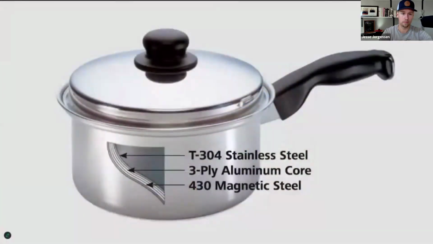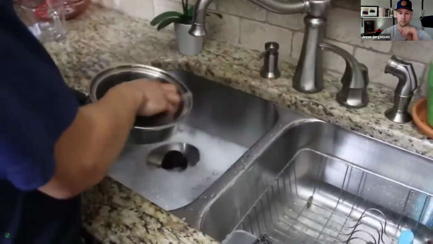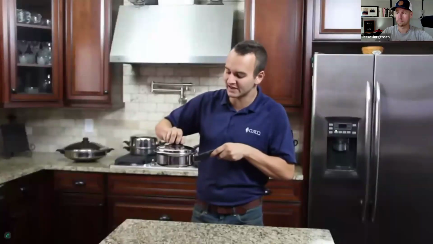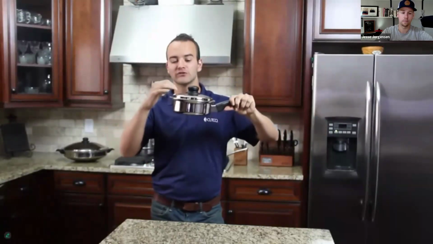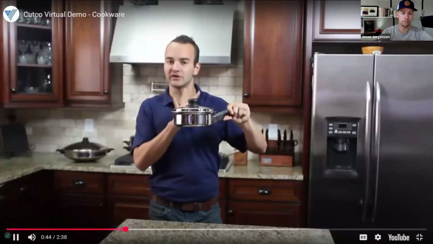Hi, I'm Derek Fidel, Cutco sales professional, here to give you a brief introduction and the features and benefits of Cutco cookware. To talk a little bit about the materials used in Cutco cookware, we actually use a 430 magnetic steel surrounding the pan. This will make it so it's induction stove capable too. On the inside, we've got 304 surgical grade stainless steel, which is very durable, very easy to clean, and of course is dishwasher safe too. Now, although it is dishwasher safe, we do recommend washing it by hand. On the inside layer, we actually have 3 layers of aluminum. So even the lid has the same construction. So your food will cook from the top down, the sides in, and the bottom up. So it's basically like a mini oven cooking your food.